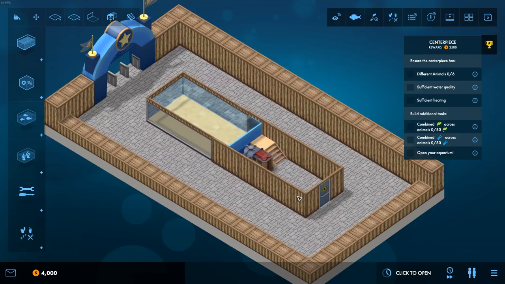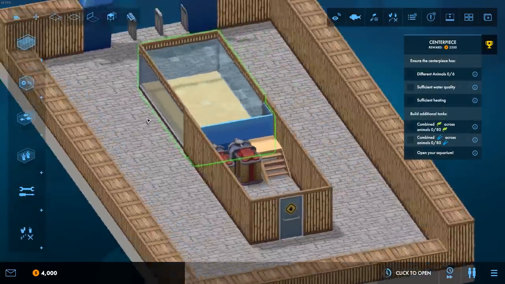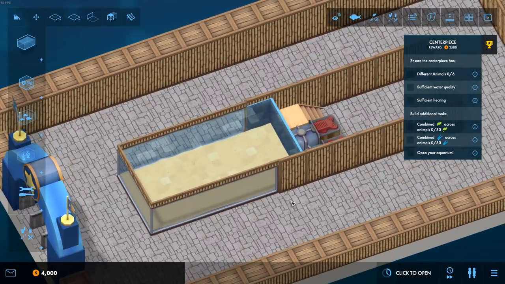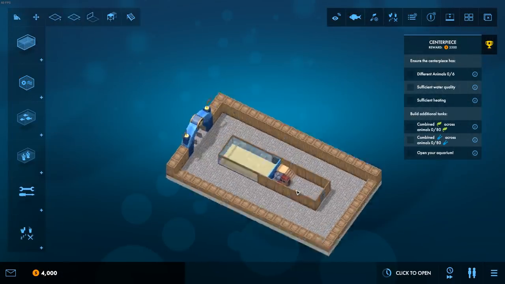Right then. Okay, so we need 6 different animals with water quality and heating. Oh, that's for the centrepiece. Now, this is a big deep tank. Look, we've got these platforms here now for people to get up to feed them. That's super interesting, actually. Okay, and then additional tanks with 80 of that one and 80 of the science one, and then we can open it. Okay, cool. Right, good start.